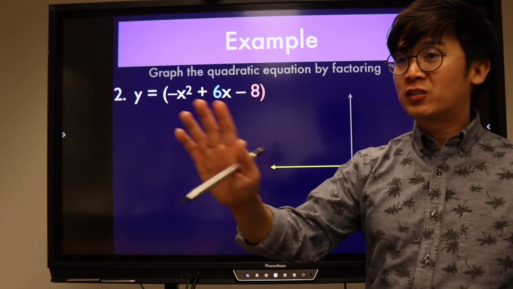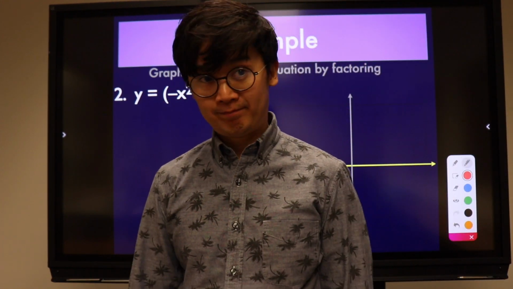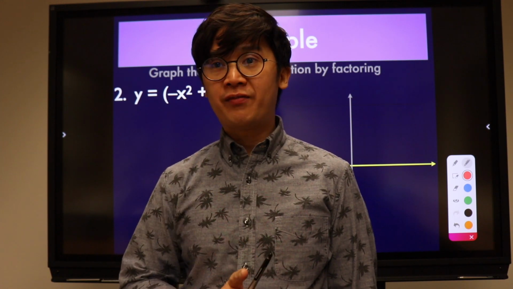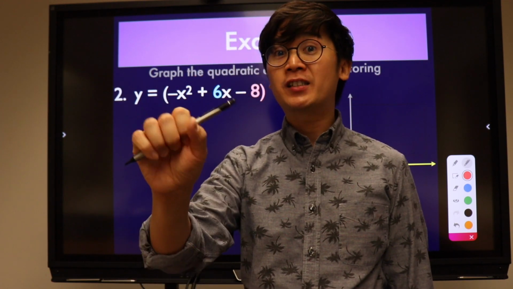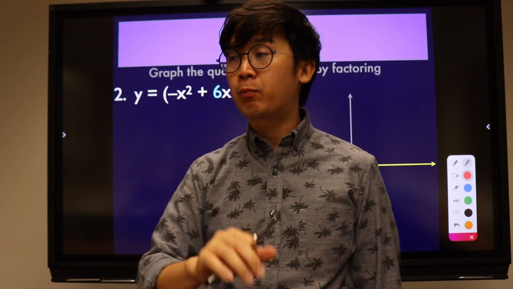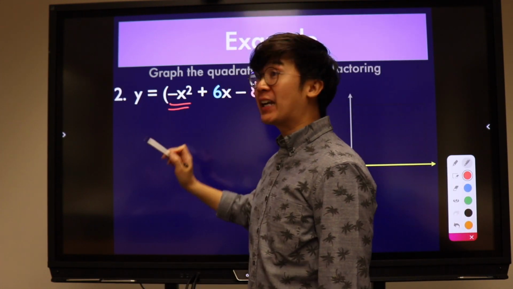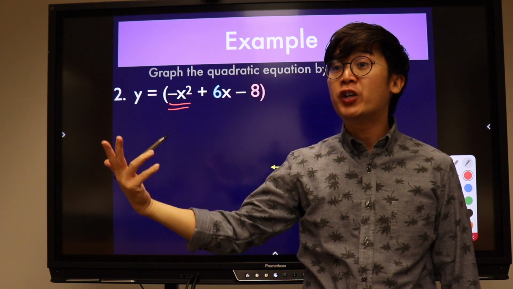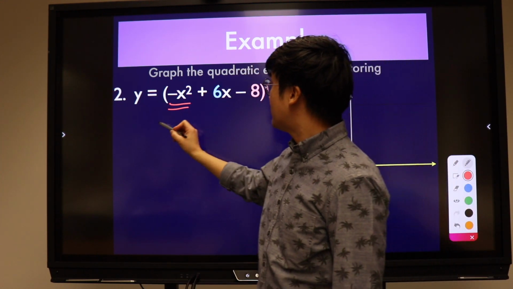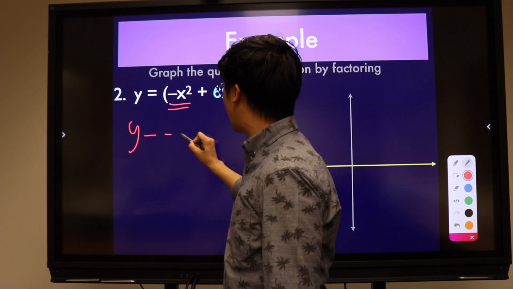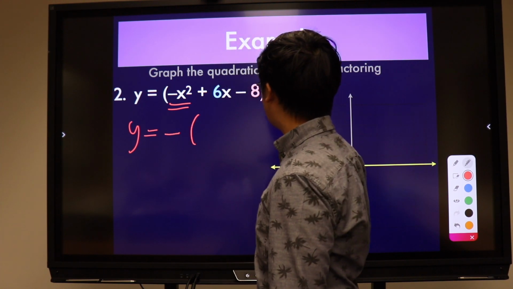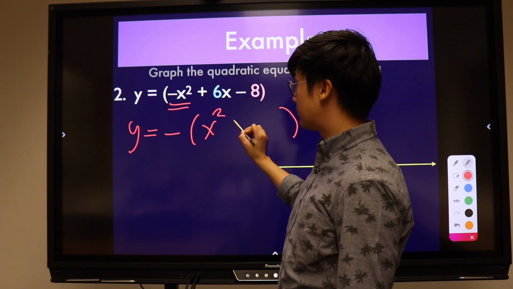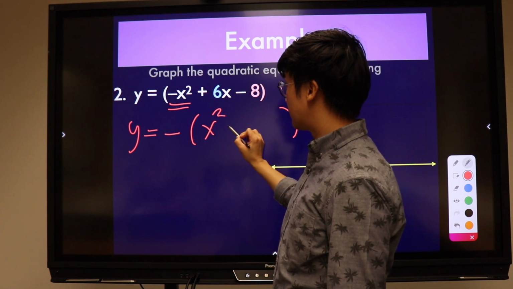Okay, I'll save you the trouble. It's not factorable. However, we can modify it. Here's the clue. This is something that you should see in a math problem. Every time you have a negative quadratic term, you can take out the negative so it will turn into a positive. So this one can be changed into negative outside, and what's left inside? x squared plus 6.